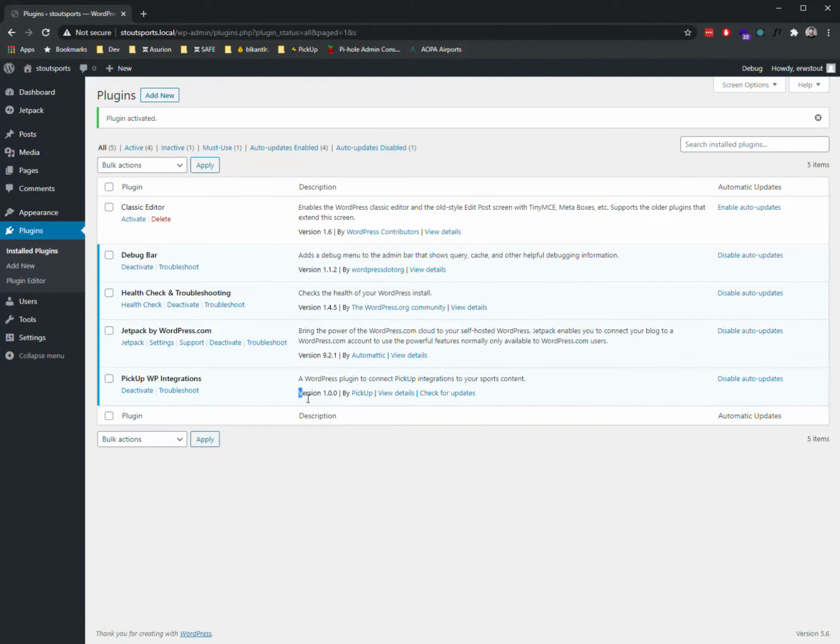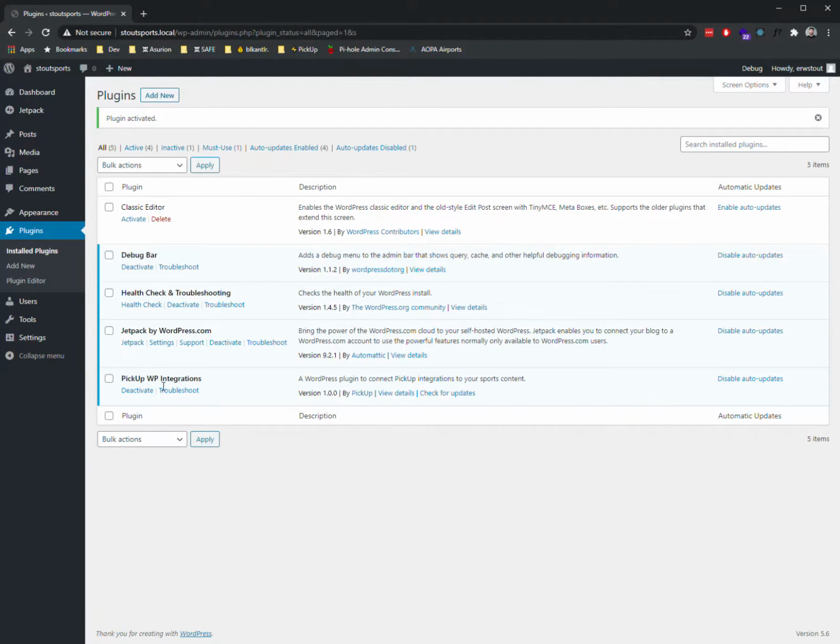And you can see here we're on version 1.0. And it's always a good idea to have auto updates enabled for this plugin because we will be rolling out any bug fixes that we encounter or small updates and things like that. We will never be integrating any breaking changes, so you don't need to worry about this breaking your instance. That being said, if you do come across anything that does look a little odd or isn't working as expected, feel free to reach out to us and let us know.